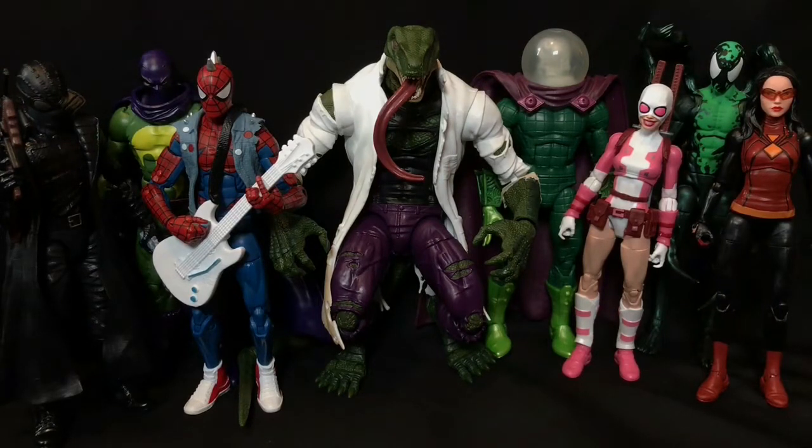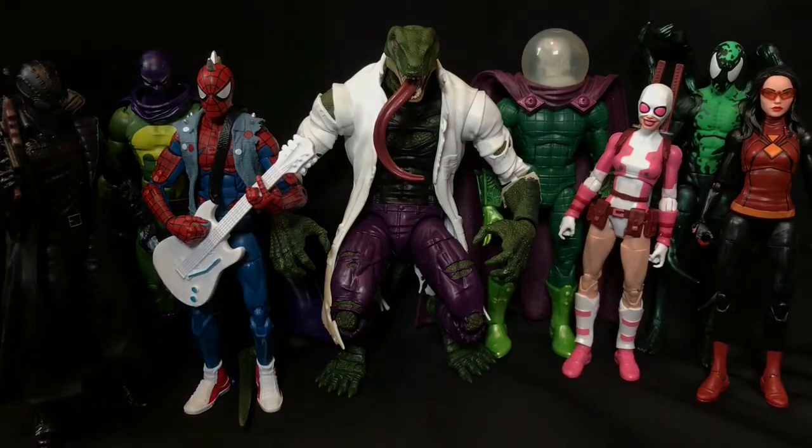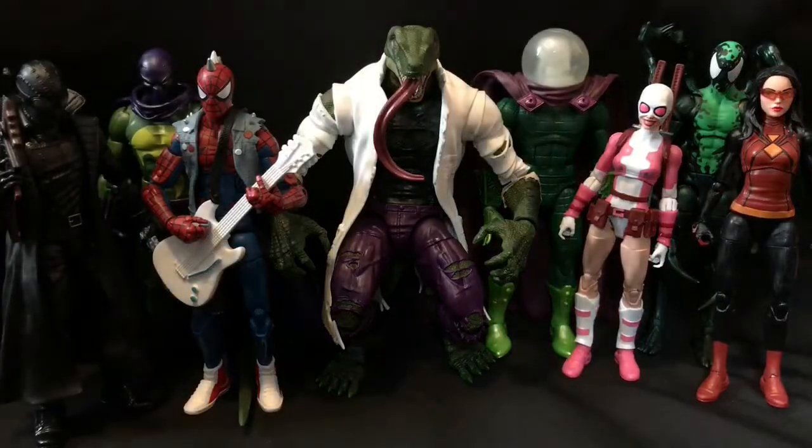So with that being said, everyone in this wave really has something going on. I mean, even Prowler being second most generic basic to Spider-Woman over there, and then Lasher after him. Even those two are really, really cool for what they are. Spider-Woman's just a waste. A waste of space. And then you got the Lizard there, and then of course you got the fantastic Mysterio, his new body, and his fixed left knee. I'm going to stop before this turns into a rant. So, moving on to a couple more size comparisons.